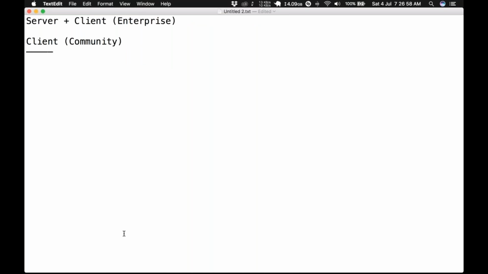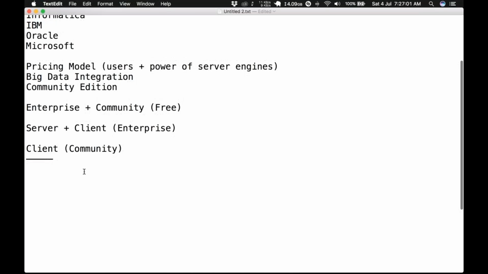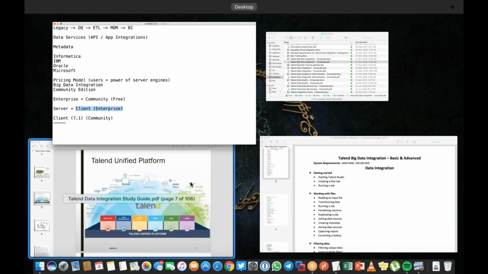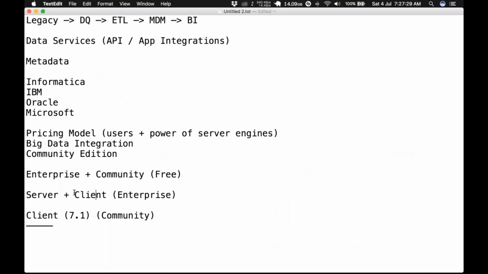So the client version, which version will we be using for practice? The latest version available on the site is 7.1. And does it have something like Azure's 30 days? If you want to use 30 days, then you need to download the enterprise copy of your client. Talend offers the enterprise copy of the client for you to use for 30 days. Server you can't, though. Server you have to purchase, then only you can use it. But the enterprise copy of the client you can download as a trial version from the Talend site. Okay. And is there a cloud version to also use, or is enterprise that cloud version?